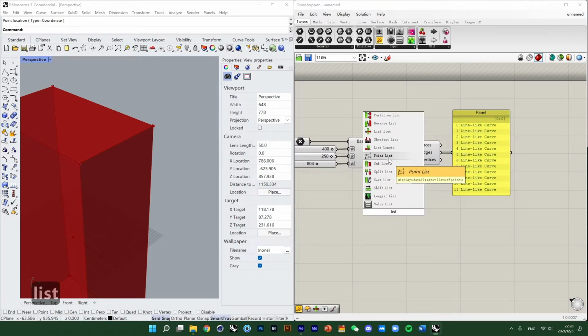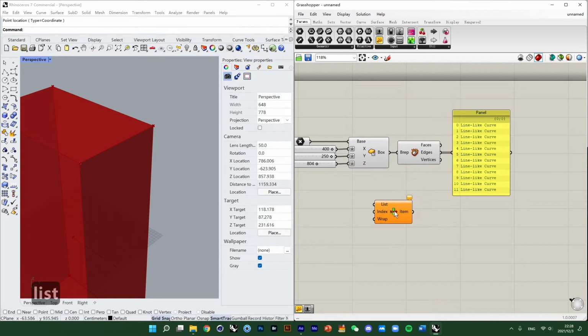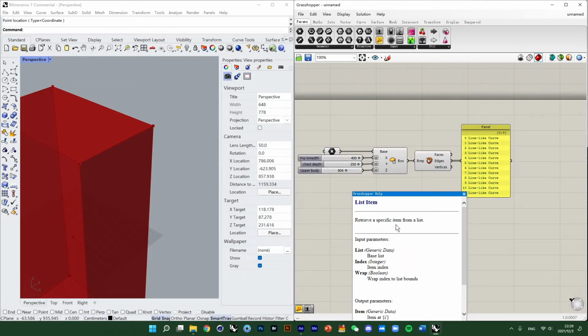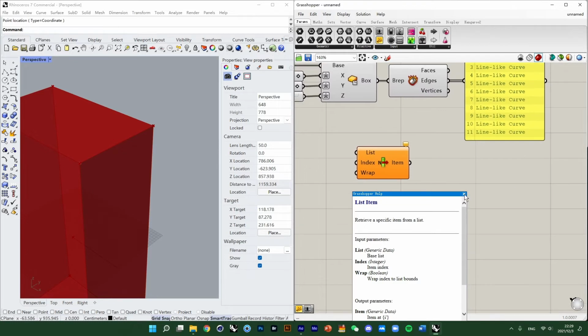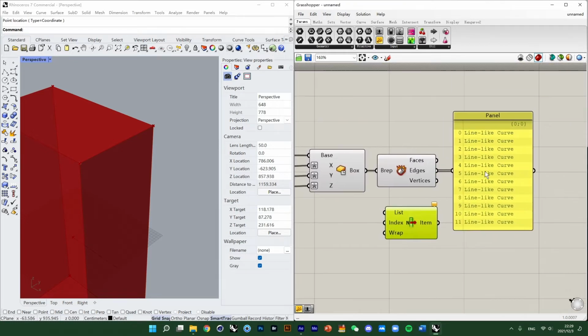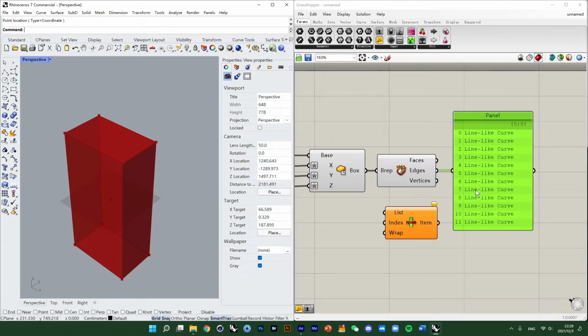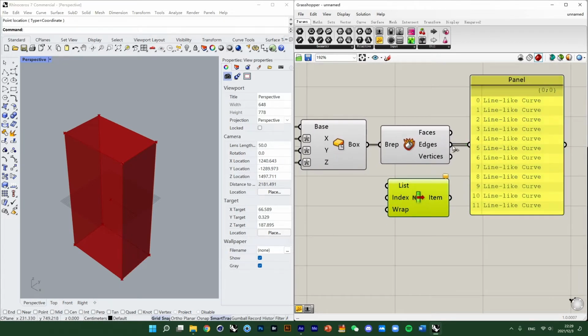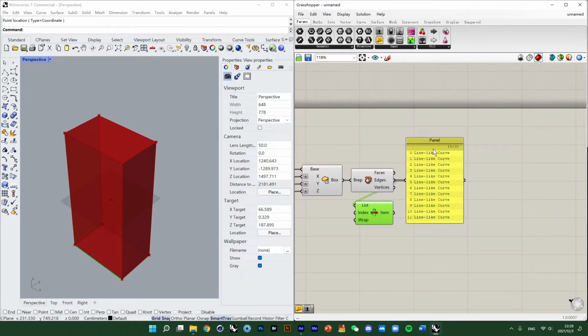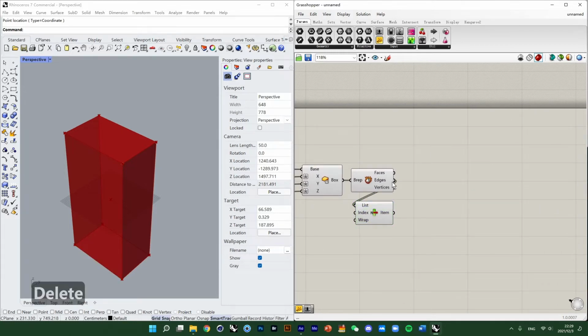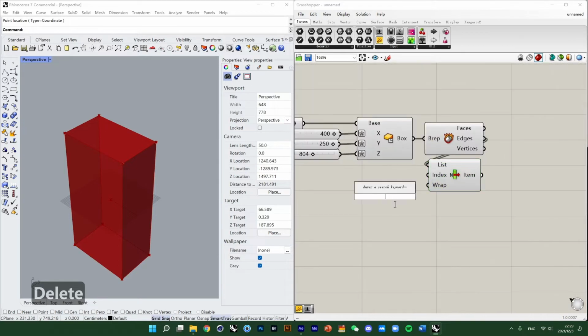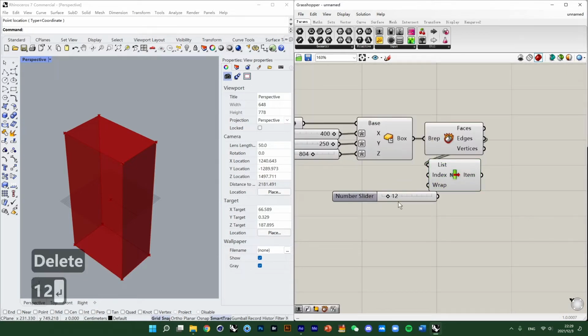To explain this, I will need this panel again. So let's set the edges as input. As we can see here, the result is listed here, and each object has its own serial number. So what List Item does is extract one object from the list. In order to choose the line we want, we need a number slider here and set the input to 12.